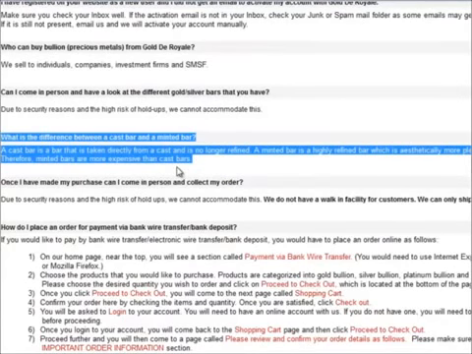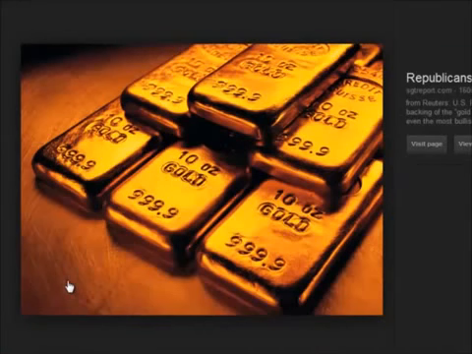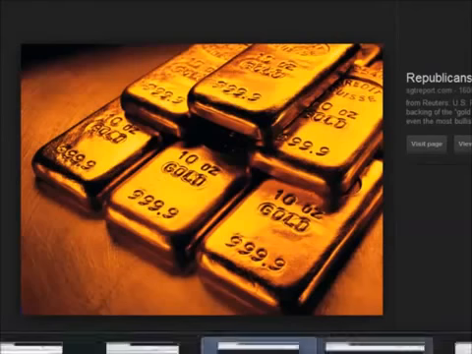An example of this would be coins. So if you have a 1 ounce gold coin, obviously it would cost more than just the basic raw ingot. Let me just show you. These are 10 ounce ingots, and you can see how rough they are on the edges. They've just been poured, they've just been cast and stamped with the 999.9 and the 10 ounce gold. But they're just roughly poured when they're molten, poured straight into a mold and then just tossed out once they solidify.